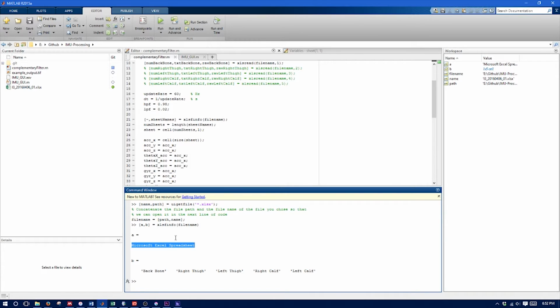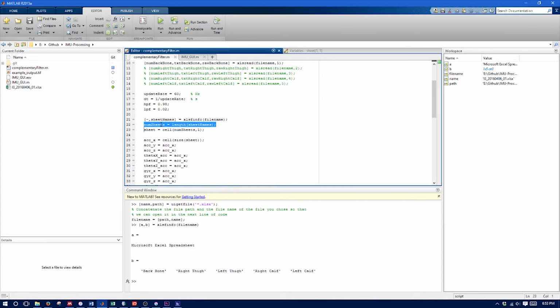So obviously we know ahead of time that it's an Excel document, so in the code I just suppress that as an output. But the second output is useful. This tells you the name of each sheet in the spreadsheet. Not only does it tell you the name, but from that we can determine how many sheets there are. That's what this next line is in the code. It tells you the length of sheet names, which should just be 5 because we have 5 sheets in the Excel spreadsheet.